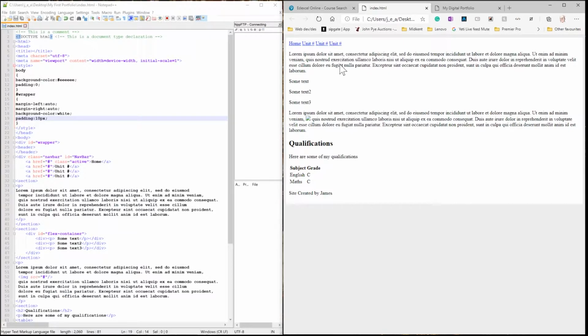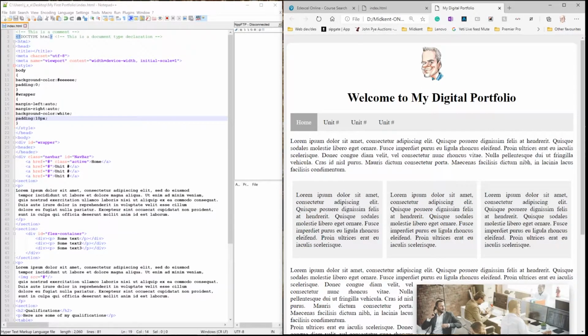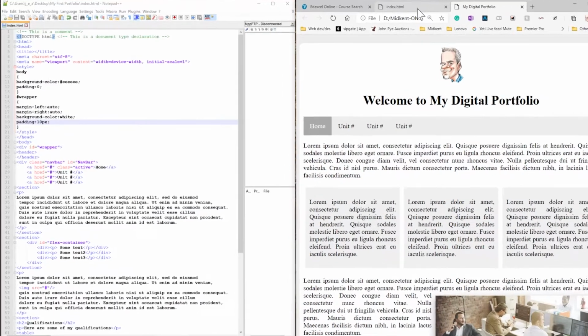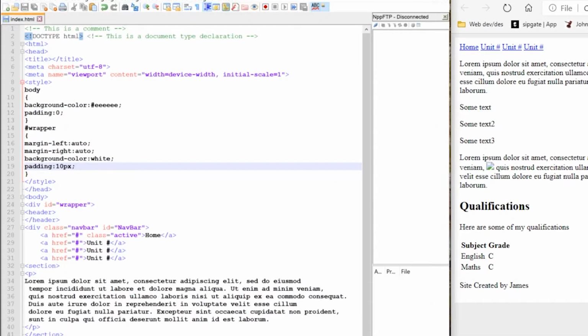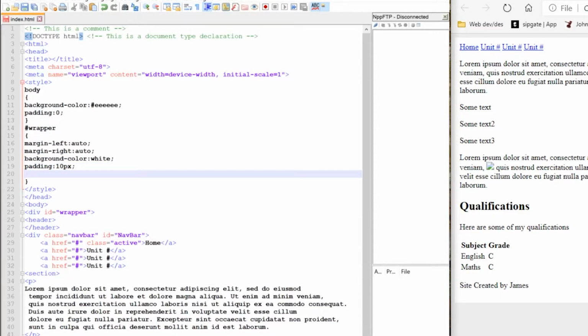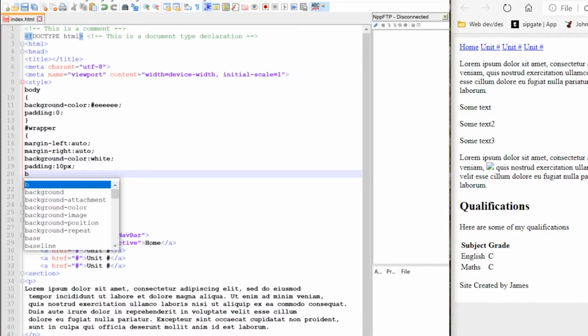So here we've got that space now. It looks a little bit better, but we're still going to carry on. We're going to add some more styles because remember, we've got a bit of a journey to get to this point here. So I'm going to now add some border radius. Now this is one of my favorite tags, if you can have a favorite tag in cascading style sheets. And border radius deals with that little curve that we have on the edge of our wrapper box.